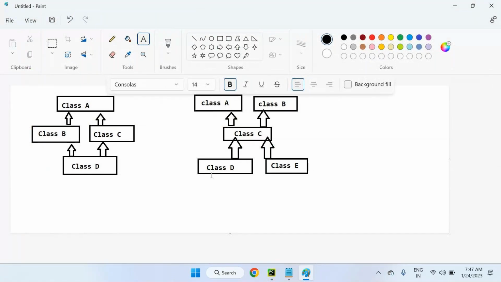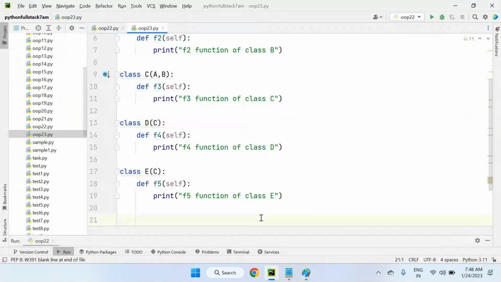If we create an object for D, then D will automatically bring the details of C and A and B, and E also will bring the details of C and A and B. But D and E are not related with each other, because these are the last child classes, each getting its features from C, A and B. So we need to create objects separately for D and E.